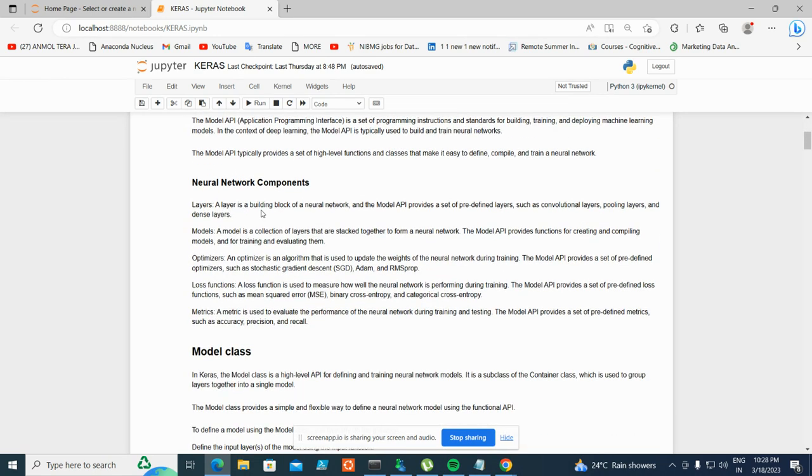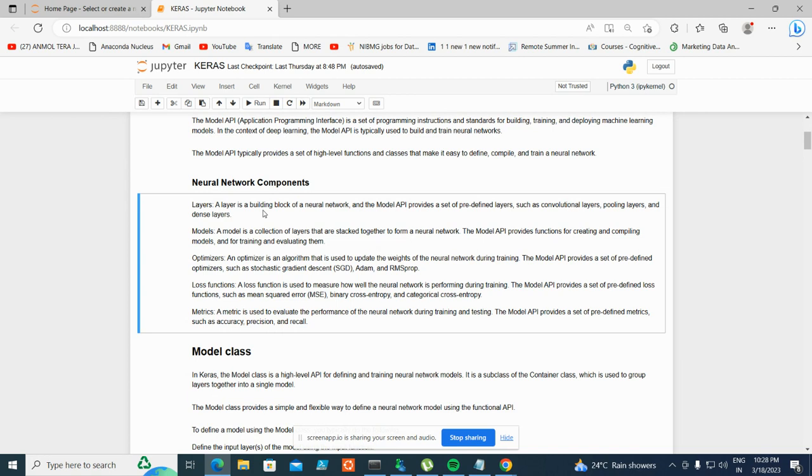So I move to the neural network components. In a neural network, we have layers, models, optimizer, loss function, and metrics. Basically, in Keras, a layer is a building block of neural networks. Our model is a stack of layers, basically the collection of all layers. Optimizer and loss function work together.